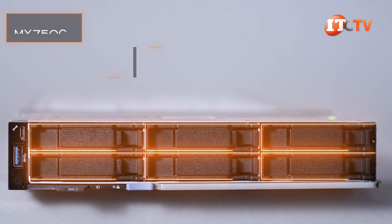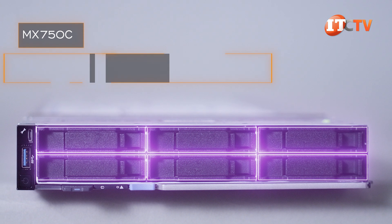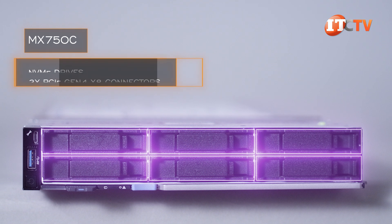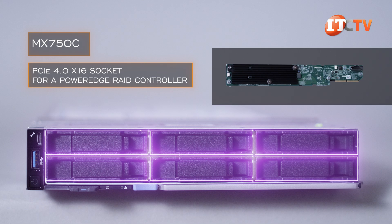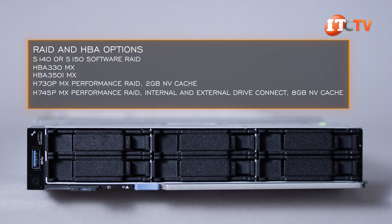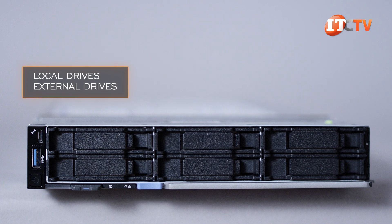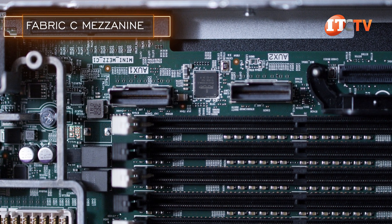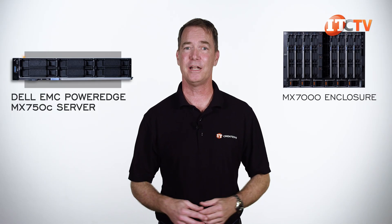The MX750C supports four to six hot-plug SAS, SATA, or NVMe storage devices, depending on the backplane. Outfitted with the universal backplane, cables for the NVMe drives can be plugged directly into the system board with three PCIe Gen 4 x8 connectors. A dedicated PCIe 4.0 x16 socket for a PowerEdge RAID controller is available for support of SAS, or just more controller for SATA. If SATA drives are used, they can find limited RAID support provided by the integrated Intel S150 controller on the blade. There are quite a few options for support of both local and external drives, like those provided by the MX5016S storage module. A mini-mezzanine connector plugs into the storage Fabric-C module, MX5000, for a seamless SAS fabric connection without any cables. The MX7000 offers embedded, agile management of all components.